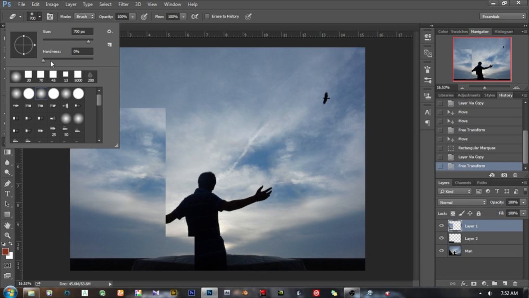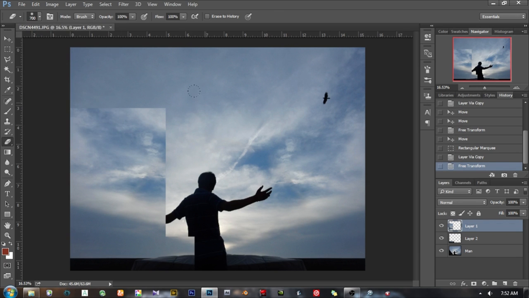Now I'm going to go here and make sure the hardness is 0, and the size you can adjust from here. If you can't see this round-shaped eraser, then you should have your caps lock on.